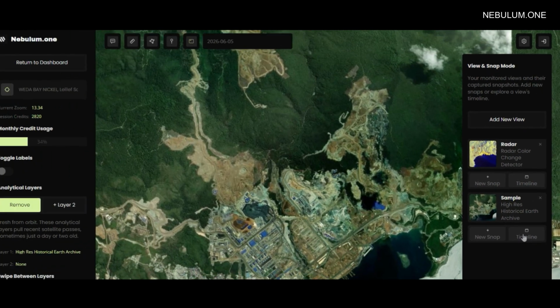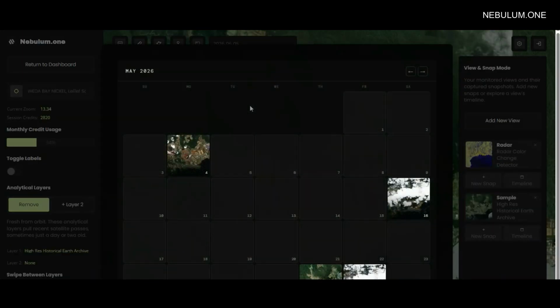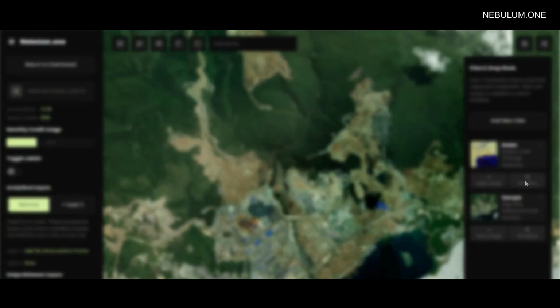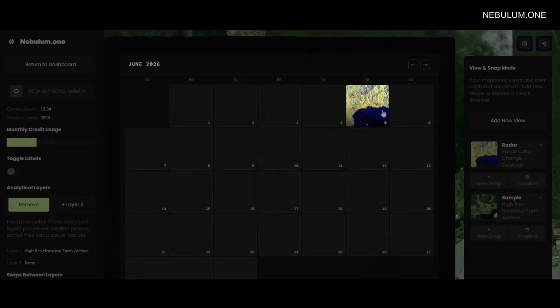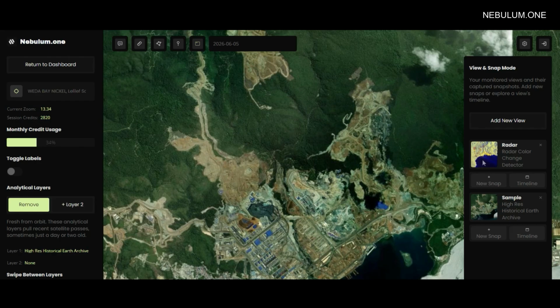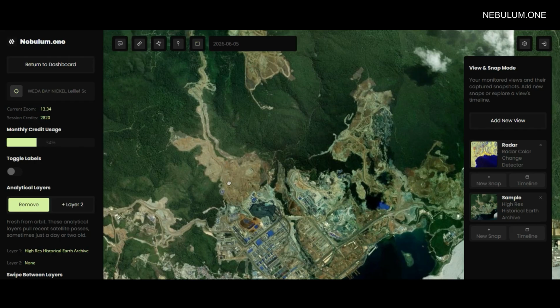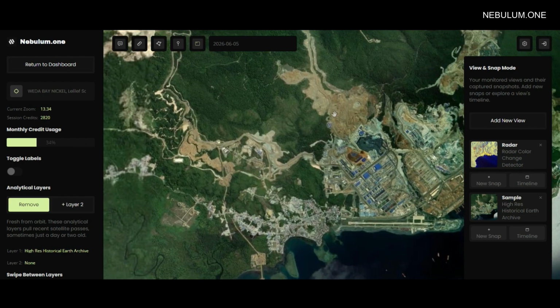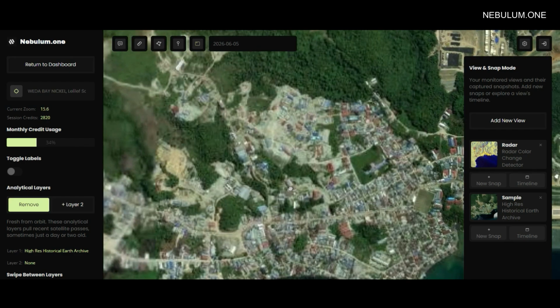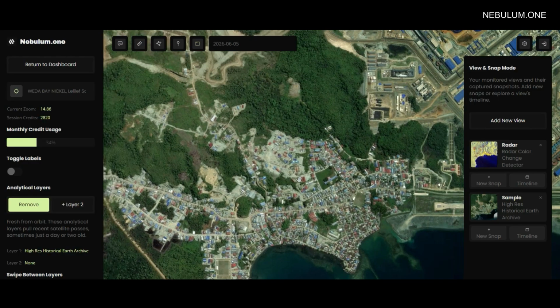Now, this allows you to keep a well-organized record of the satellite data that is valuable to you for your use case without having to rerun premium layers and use more credits each time you want to unearth data or revisit data. So for example, I could store true color images of this mine in one view. I could store radar snaps that see through clouds in another view. I could even do things like focus in on this specific area over here and save infrastructure analysis or vegetation snaps from different points in time.